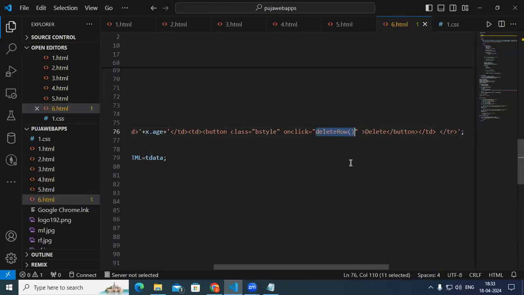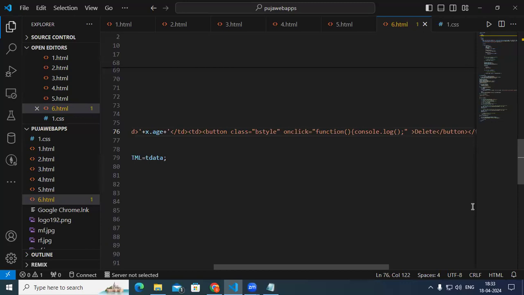So go here and try to see in this. Okay, onclick equal to, here it is. Go with the console.log and see.